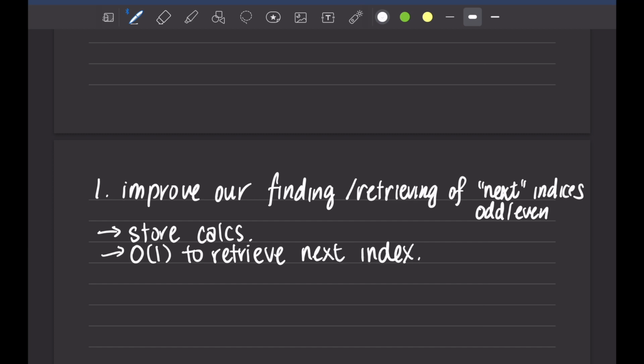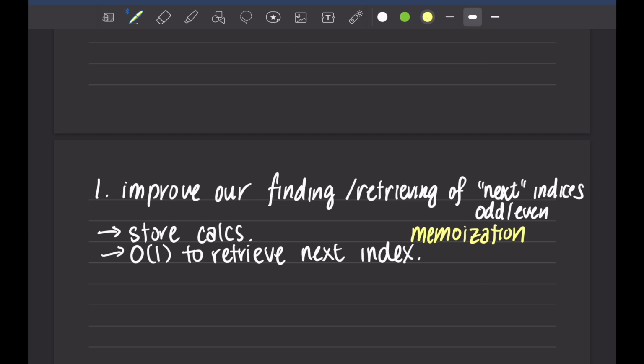This process of storing is called memoization, not to be confused with memorization. Memoization is the storing of data or calculations that you've already performed so that you can use them next time.